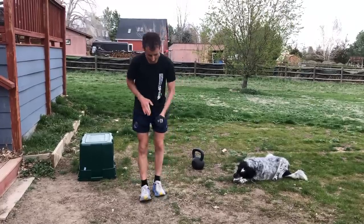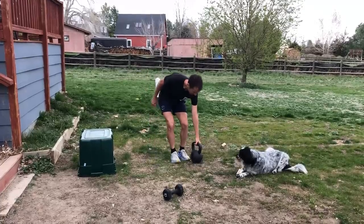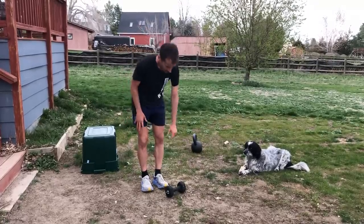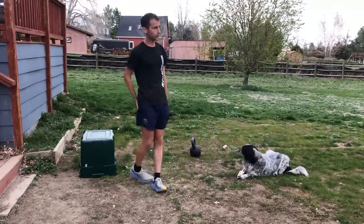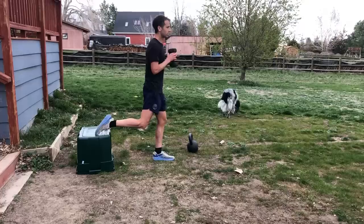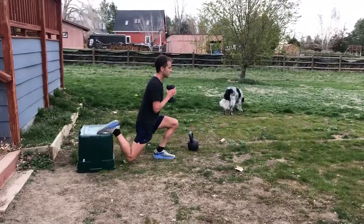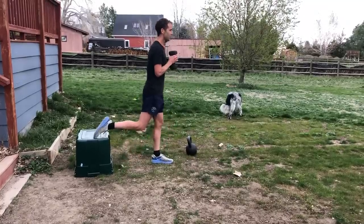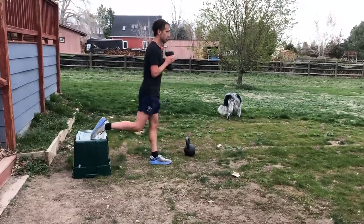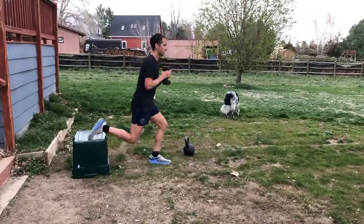Alright, put it down, recover for a sec, and the next exercise is single leg split squats — that's what this is here for. These exercises are, I think, one of the best things for runners and really work your glutes and high hamstrings. Get not too far away because you don't want to overextend, put your leg back, and do ten on each leg. Go down near the ground, controlled, and my form is never going to be perfect on these so look online to make sure you're doing it right. This was really key in me getting over a long-term hamstring injury, and we've piloted this with a lot of athletes from pros to people just starting out and they've had great success.